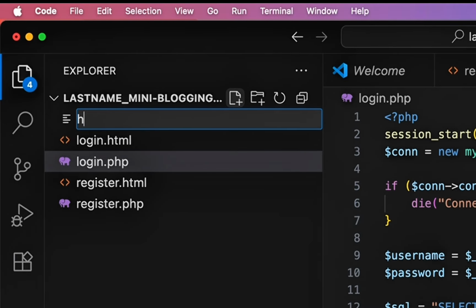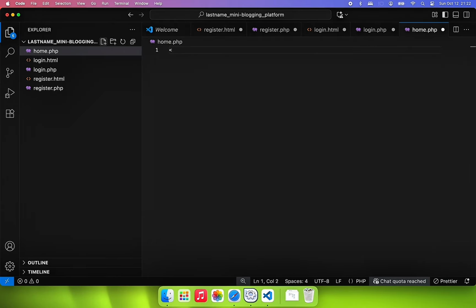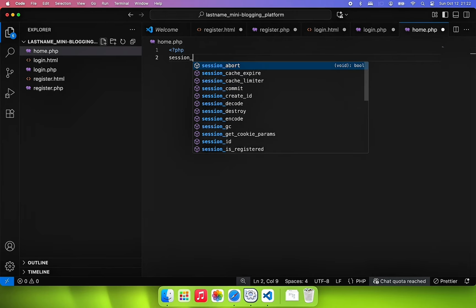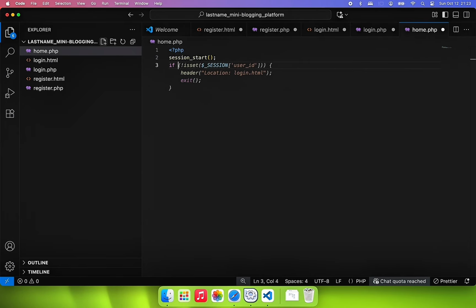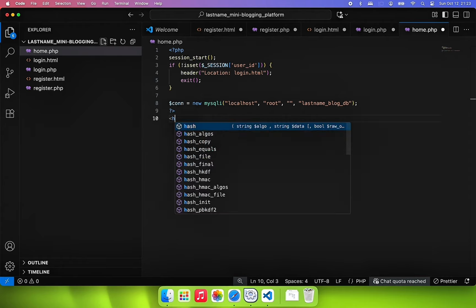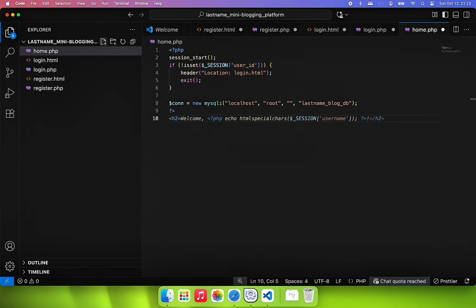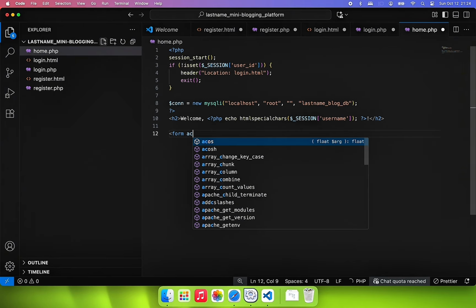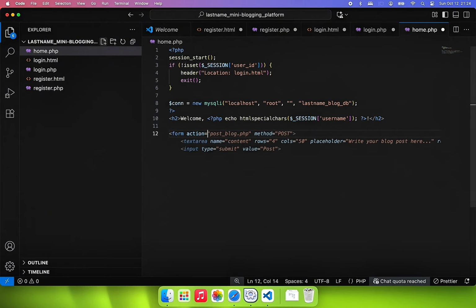Now, let's display posts and allow users to create new ones. This page greets the logged-in user, allows posting, and shows all posts from the database, both the user's and others'.